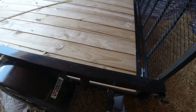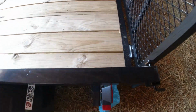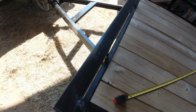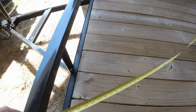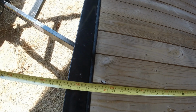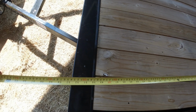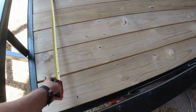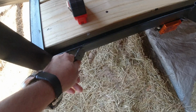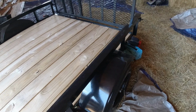I'm not crazy about a tubular frame. I haven't popped any of the caps off of this, but I think it's 3-inch tube. Let's see here. That's probably 2.5. I'm looking at it upside down, but the tie downs are really these things right here. There's one right there, and there's one here in the back.